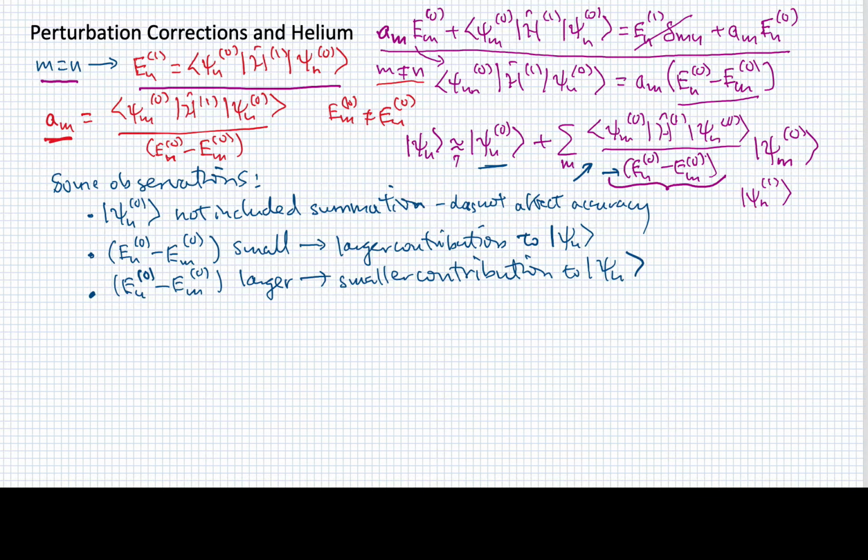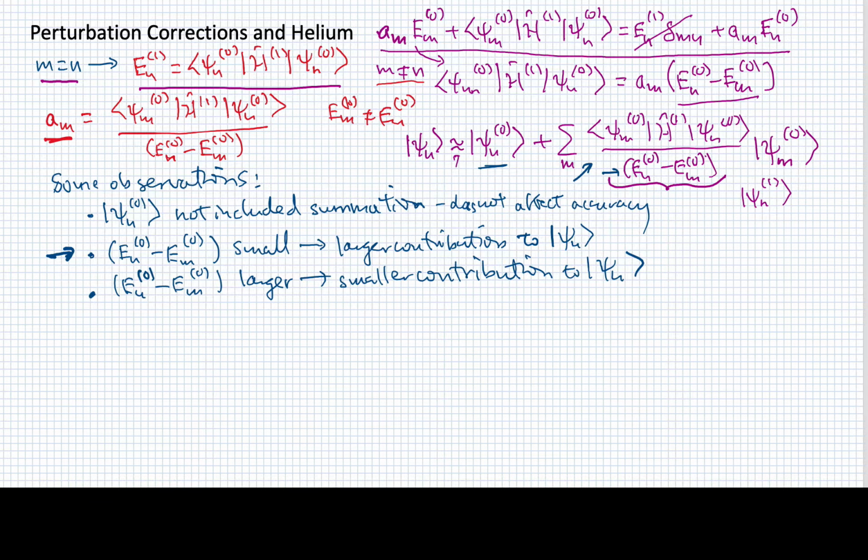All right, so this is telling us something very interesting about these states. We can think of this in the following way. You imagine that the system started off as the 0th order Hamiltonian system, and then we gradually turned on the perturbation. Essentially what we did was we turned on an interaction between the 0th order states of that 0th order Hamiltonian. And as we turned that on, the states that were closer in energy, that is where their energy difference was smaller, ended up being bigger contributors to the correction in the wave functions.